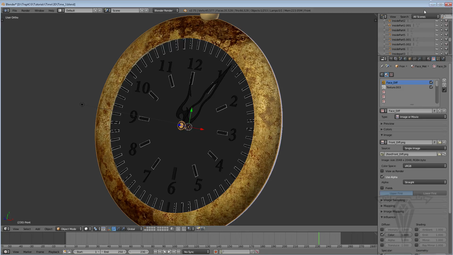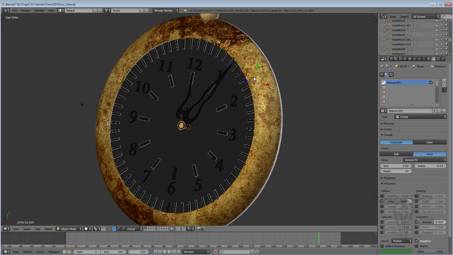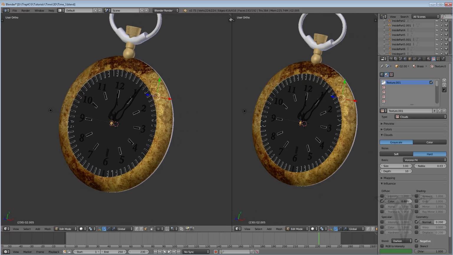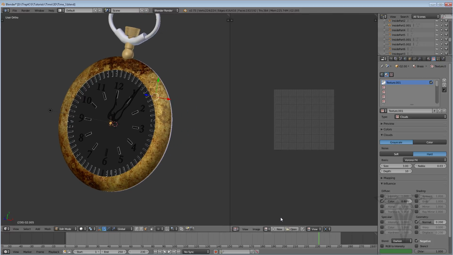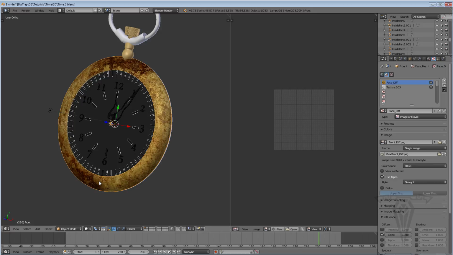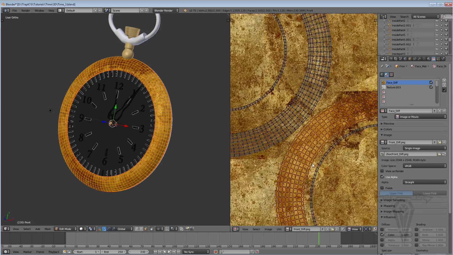And let me come back to here. So I need to reload. Let me just hit T on the keyboard. Oh, actually, Tab on the keyboard. So we're in edit mode. Let me drag this over and switch this to UV image editor. Am I on the wrong one? There we go. Tab. Okay, let's go ahead and delete this one.